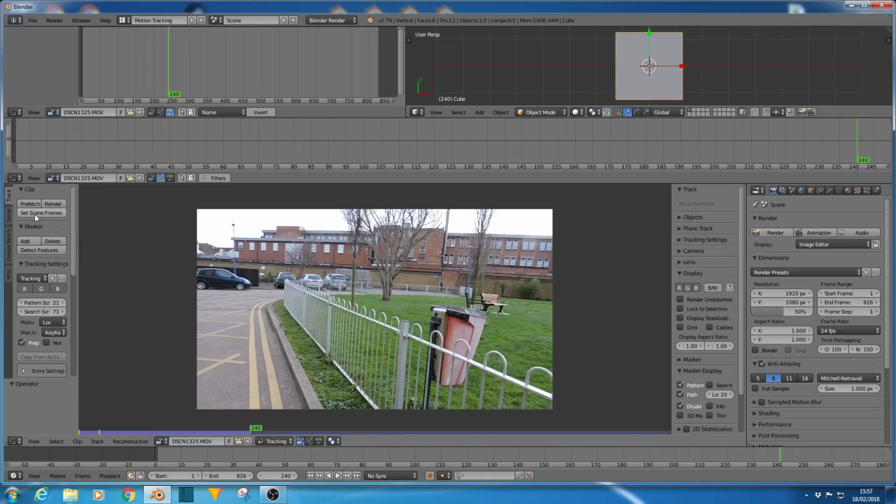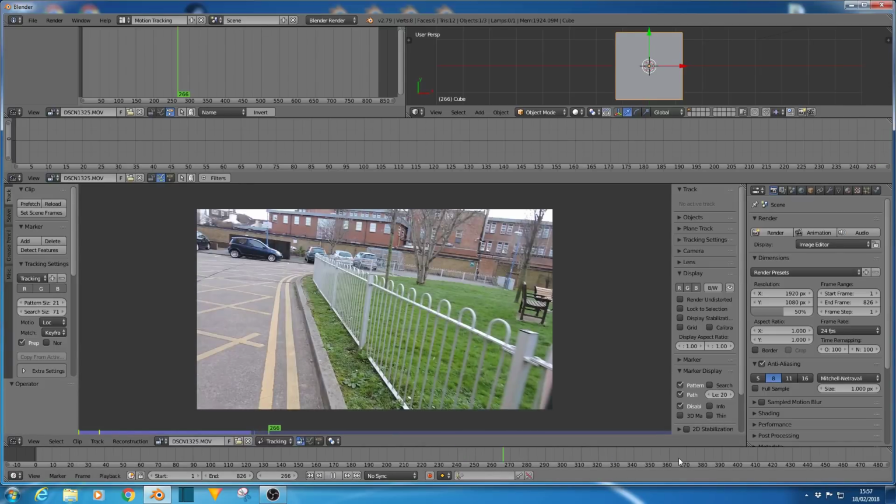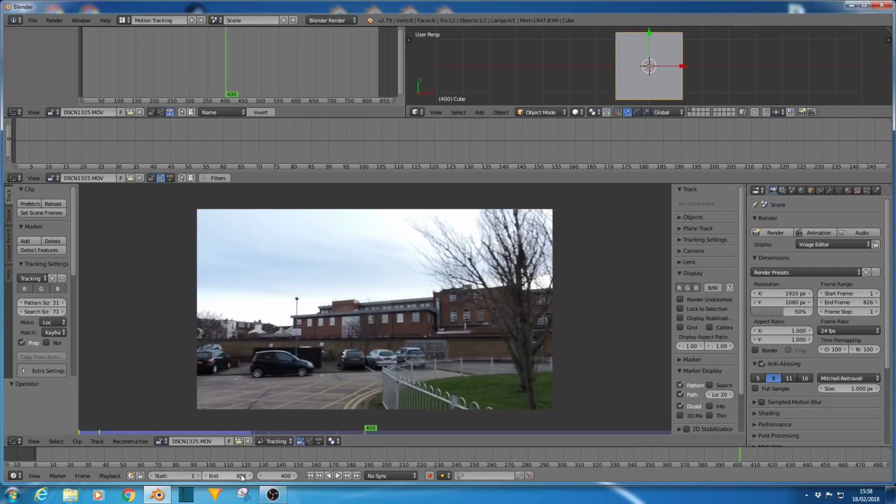But first let's set scene frames and find a section of the clip that it works, and I'm going to go to a little bit further in.